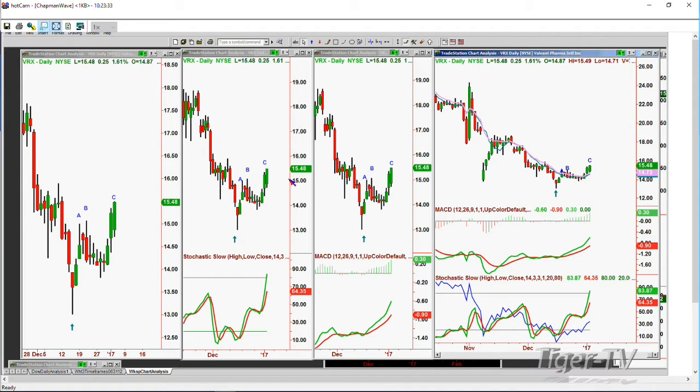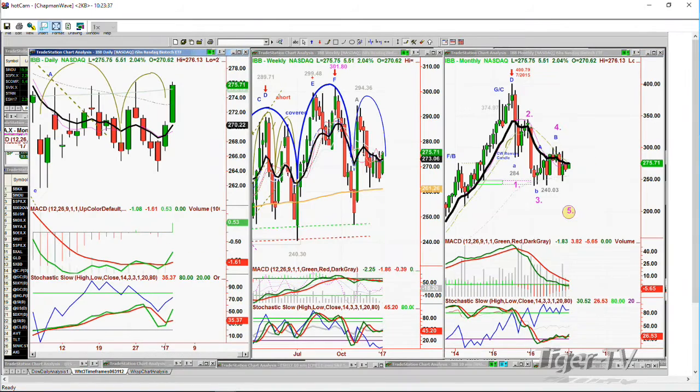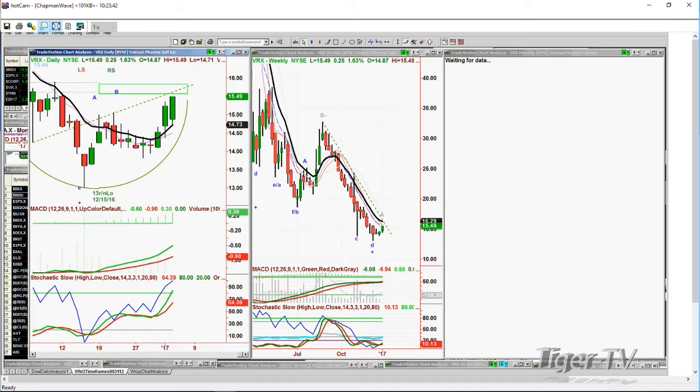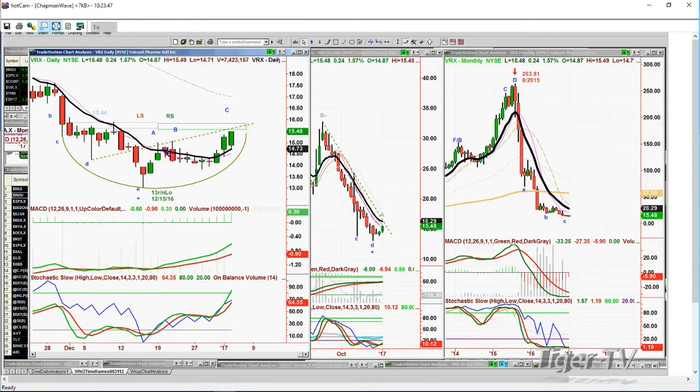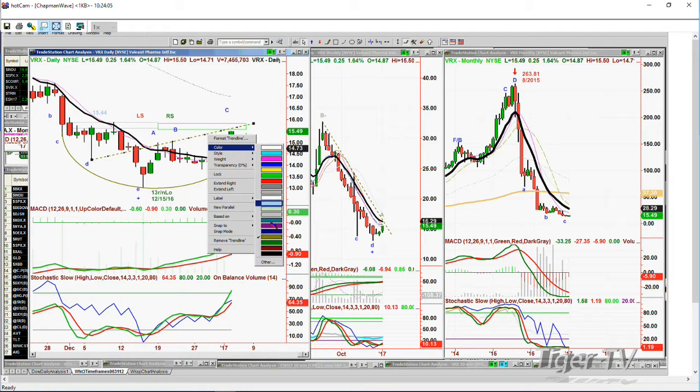Pink is the 9-period. And in the actual chart itself, my thinking was that it's meeting a lot of the criteria that we like to look for, and therefore there's a pattern that I talk about, the cup formation with the left side, right side price time match. This would be going to 15.44, the high of the 9th of December, but I've gone all the way back in the price time match to the 1st of December, and that shows you what I call the Chapman wave inside wedge target resistance line right here. Usually it's green. We make it green.